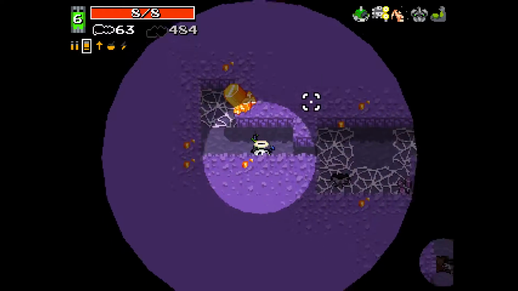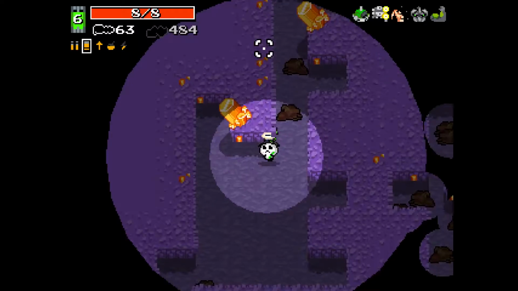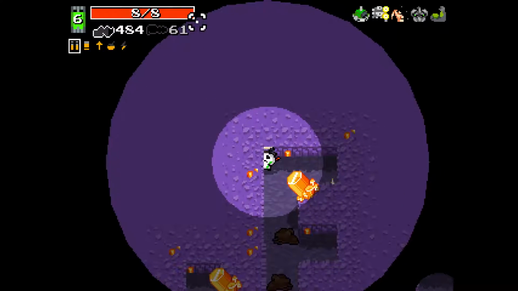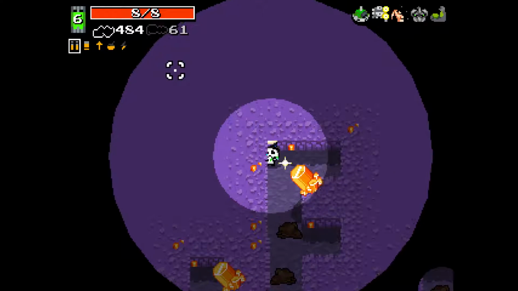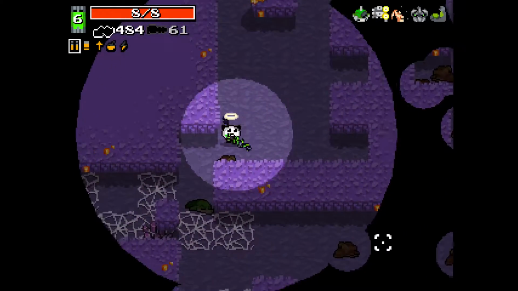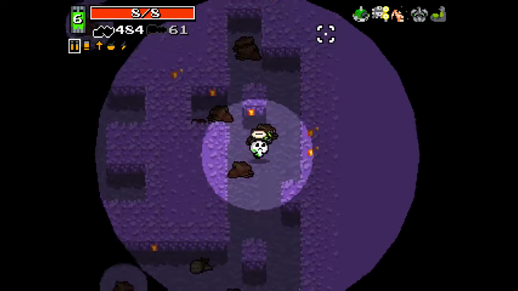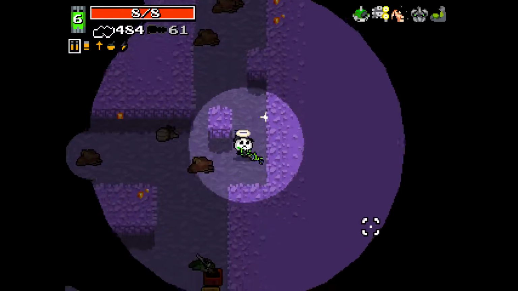Mr. Alligator Man, where did you go? What do you see? Well, I don't know. Is that him? I'm pretty sure that's him on the very, very outside of our vision here. I'm pretty sure we're just screwed and we're gonna have to start over. This used to happen all the time in normal Nuclear Throne.